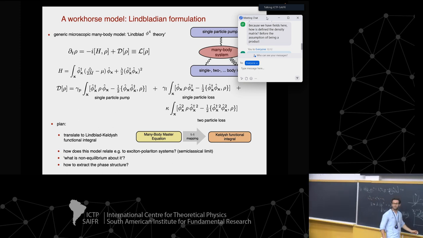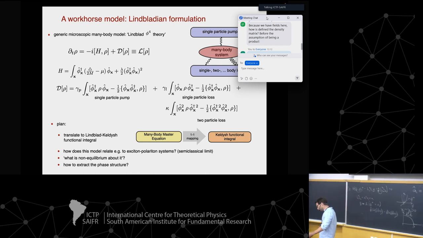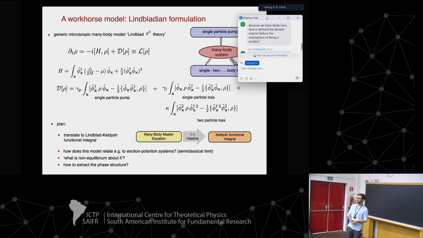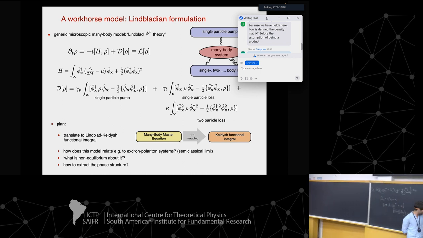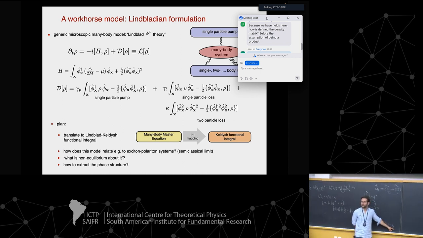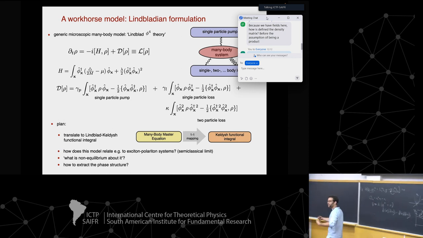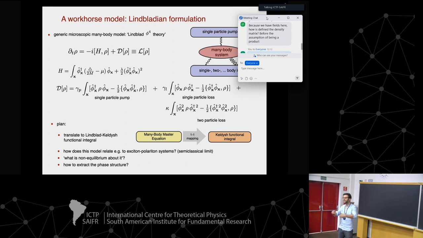Why were you choosing phi-4 theory? Is there any particular reason for this? That is the simplest theory that hosts phenomena like phase transitions. Imagine I would leave away these quartic terms, these phi-4 terms. I would have a quadratic theory. In the moment that I have more pumping than loss, the system becomes totally unstable. So it's in the spirit of a Landau-Ginzburg phi to the 4 theory. The quartic interactions are the ingredient that give you stable phases of matter, but still the power of describing phase transitions. If you want to describe phase transitions, we need an element of non-linearity in our problem, and that's how we implement it here.